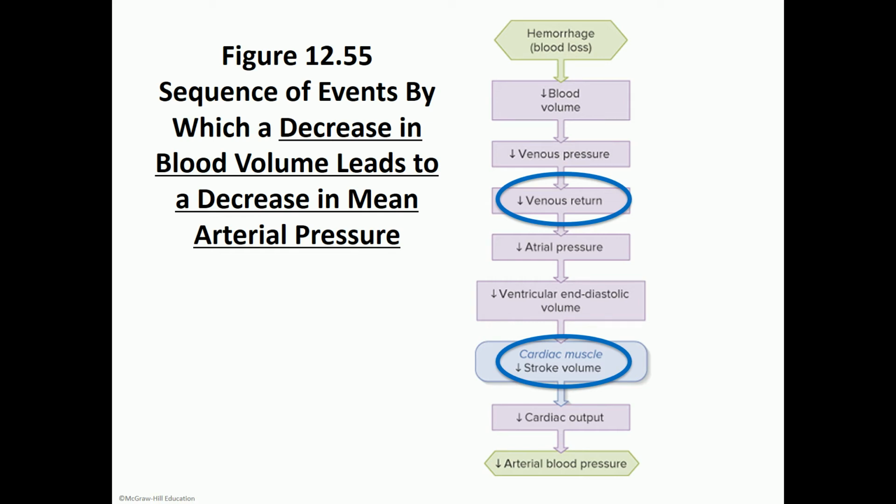So let's take the two different scenarios. What will happen if there is hemorrhage, which is a blood loss? Because we've lost blood, we are basically decreasing the venous return. When that happens, because of the low venous return, that leads to a decrease in stroke volume. So the amount of blood returning to the heart is low, which means the amount of blood pumped out of the heart is also going to be low. That's why hemorrhage leads to a decrease in blood pressure. That's why hemorrhage leads to hypotension, because you've decreased the venous return to the heart, which translates into a lower stroke volume. And we can see that as hypotension.